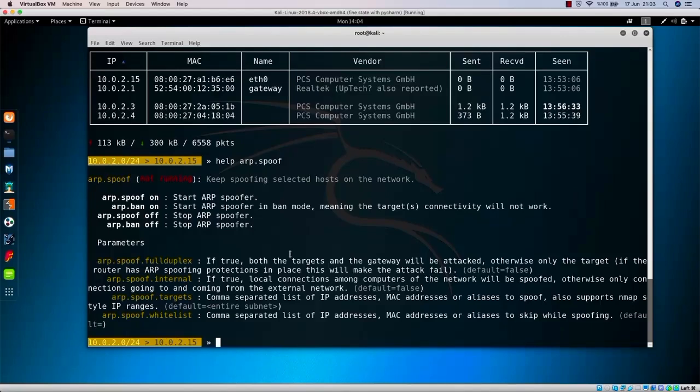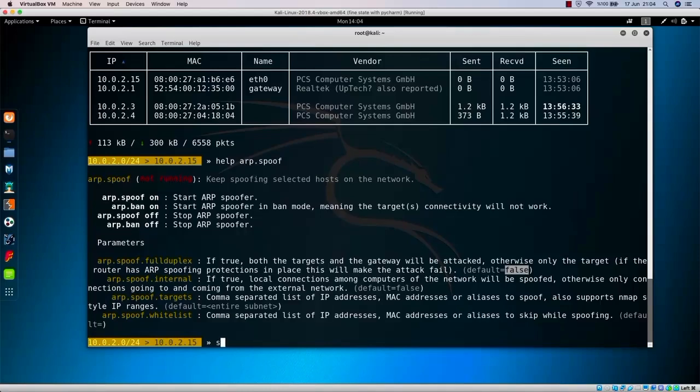We say that we are the gateway to the target, and we say that we are the target to the gateway, so that we would be the man in the middle. By default, this is false. I don't know why, but we have to change it to true, because we want to run this attack in a way that puts us in the middle of the connection and attacks both the gateway and the target.